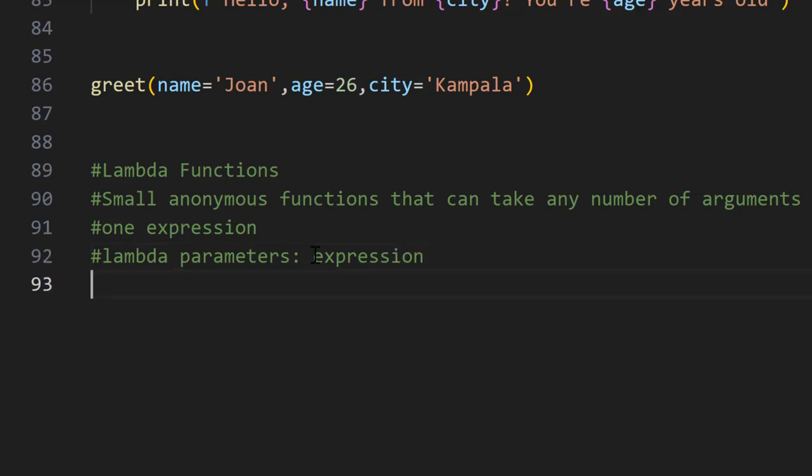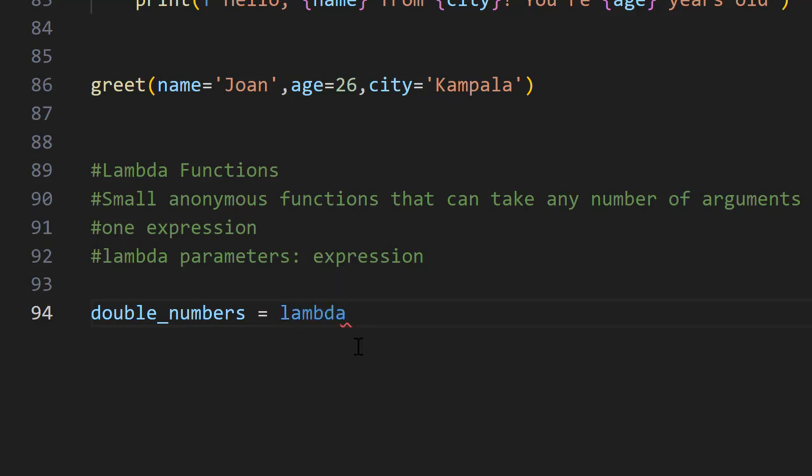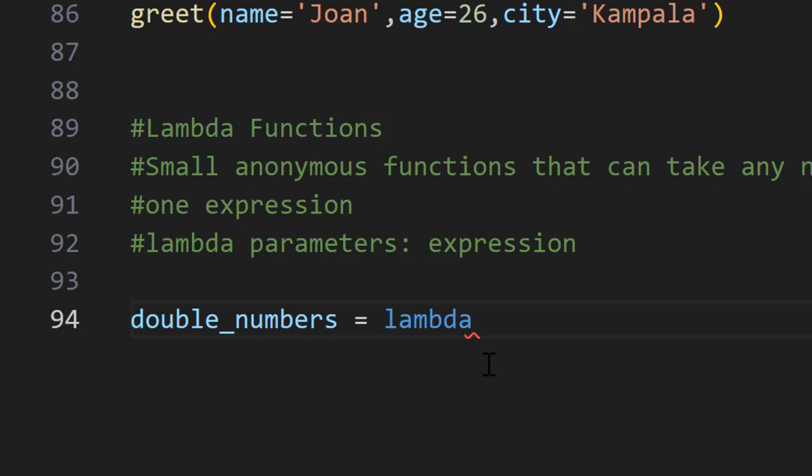So for example, let's say that you want to create a simple Lambda function that is going to multiply a number by 2. So the first thing that you have to do, for example, we can have a variable that is going to store the whole result. For example, double of the numbers, such that we assign the variable the expression of the Lambda output. So you go ahead and access the Lambda keyword first, and then if we are to multiply a number by 2, that means that the parameter that we need in this one is going to be 1, which is the number.